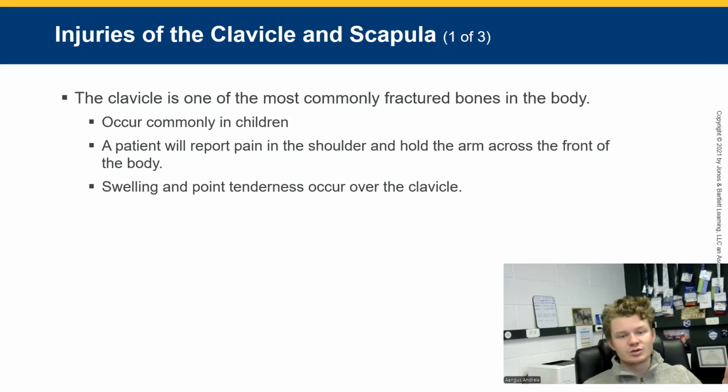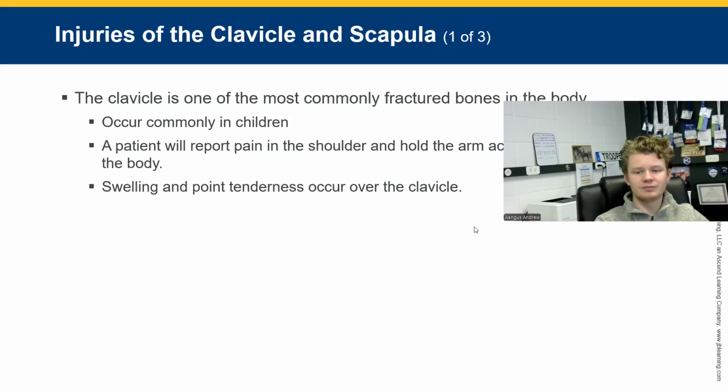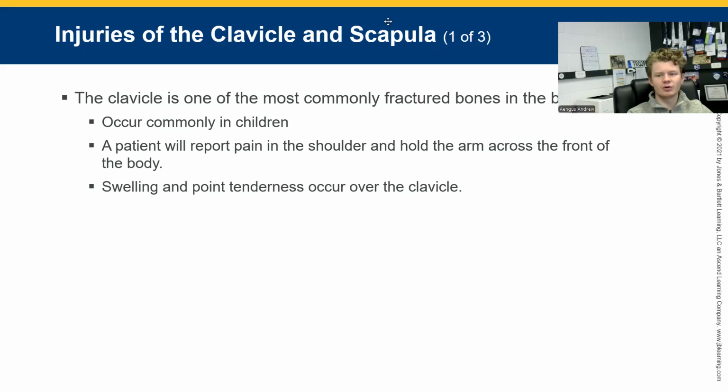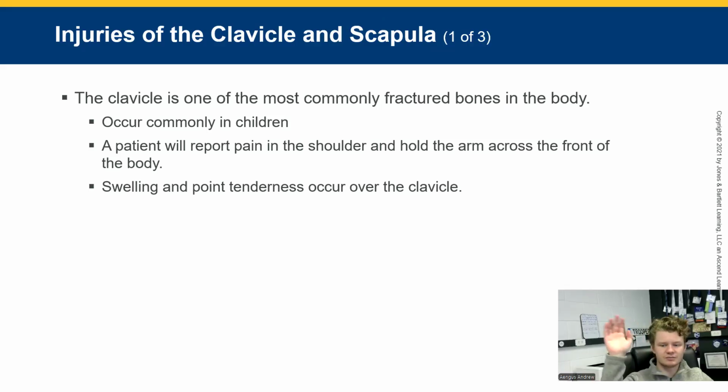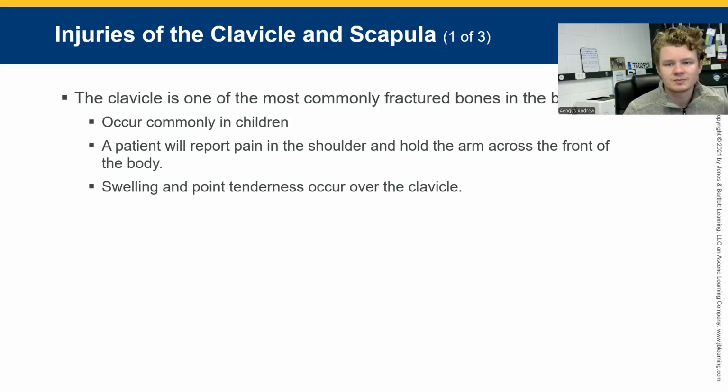All right. Starting in the middle of the slides here, so there's no welcome slide, just jumping right into injuries of the clavicle and of the scapula. I hope that you guys can see me somehow in the recording. If not, I'm sitting at Doug's desk, and you all know what that looks like because I've released videos from here before. So, starting off with the clavicle and the scapula. The clavicle is our bone. Actually, I really do hope you guys can see me, because I'm going to do a lot of gesticulating in this. The clavicle is our bone that runs from the sternum over to the shoulder joint.